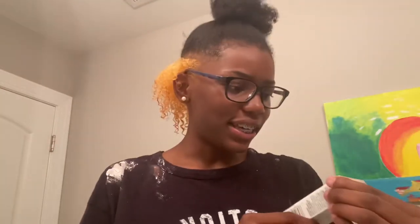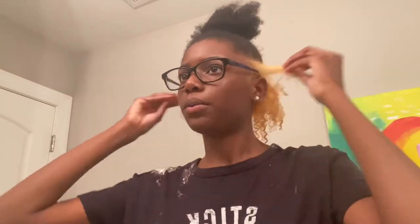So I'm gonna use this T11 hair toner. So two products, three inch and over gray. Mix one part roller toner and two parts. I'm gonna look up if your hair can be wet when you tone it, because I don't know. Okay, it says it's best to do it on damp hair, so I'm gonna do it on my damp hair.